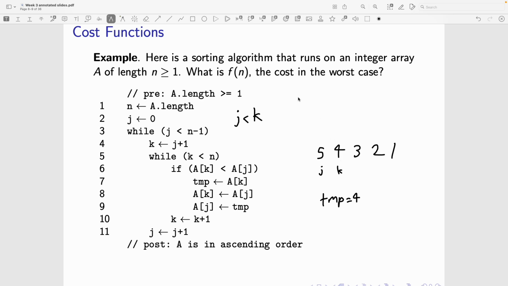Put 4 here, and overwrite this. And overwrite that.